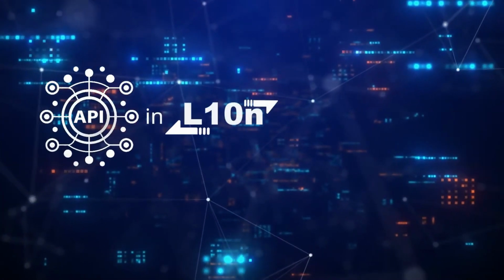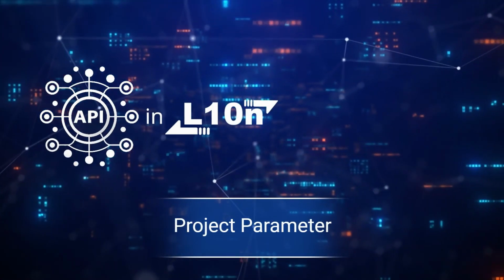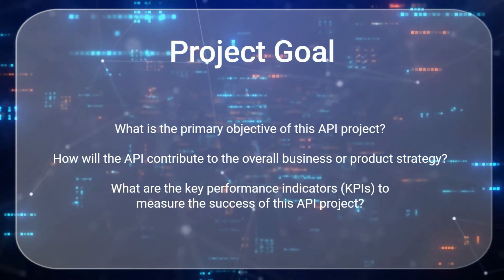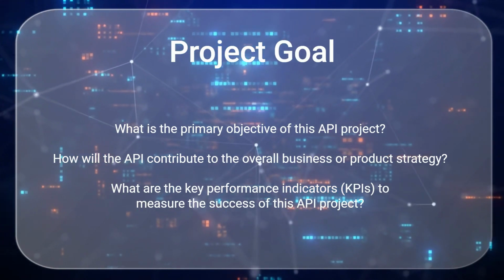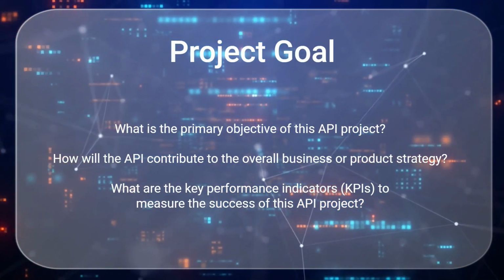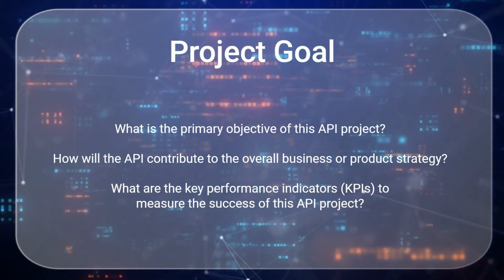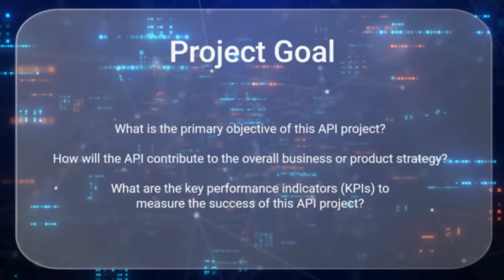When starting your API project, it is important to define a set of ground rules your initiatives must adhere to. First off, you need to determine your goal. It's crucial to clearly define what you want to achieve with your API project. Are you looking to streamline your workflow, automate repetitive tasks, or perhaps facilitate communication between different software? Having a clear objective will guide your decisions and help you stay focused.